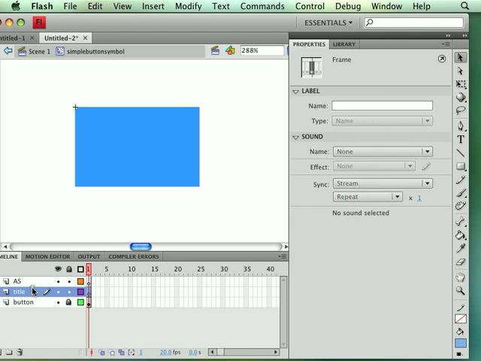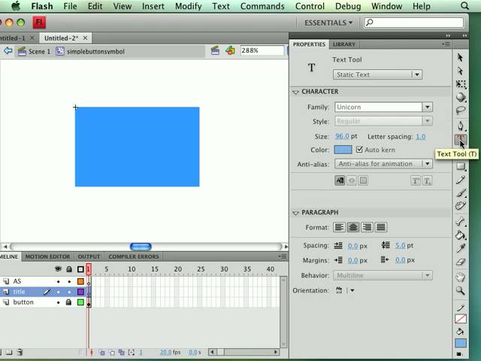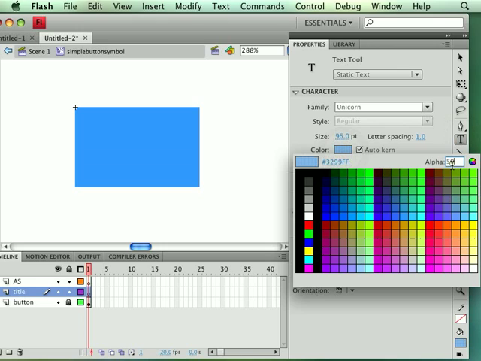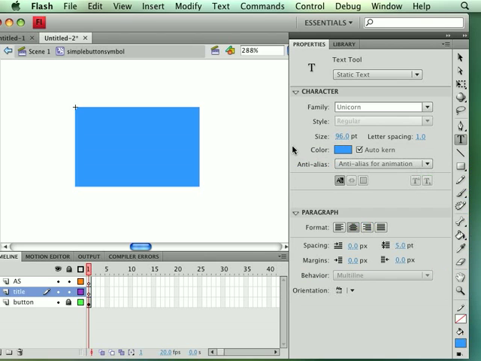and I'm going to zoom in on this. On the title layer, I'm going to add some text box here. So I choose my text tool. I can see that my color is set at an alpha of 50%, so I'm going to go back and change that to 100%. And if I proceed with blue text on the exact same blue background, I'm never going to be able to see my text. So let's go ahead and change this to white.